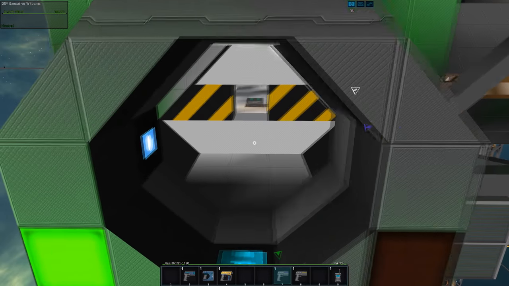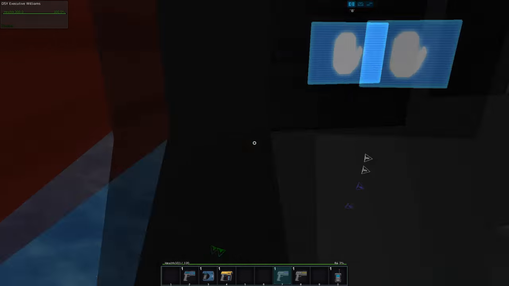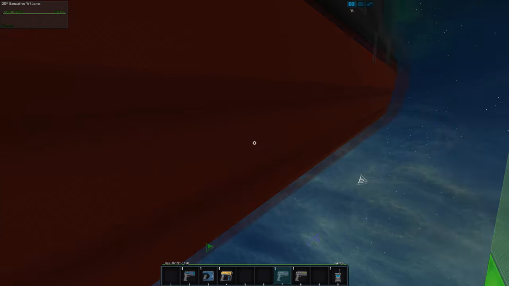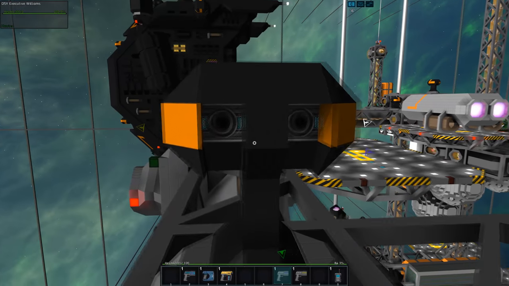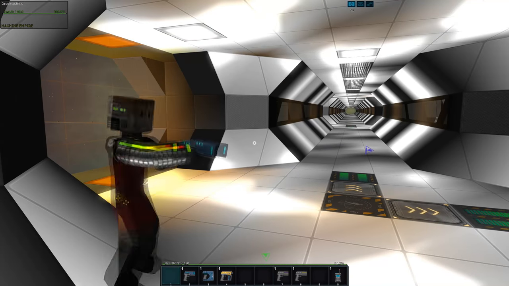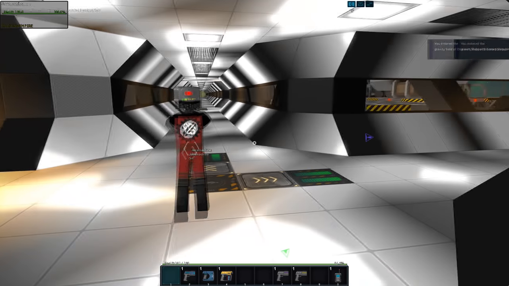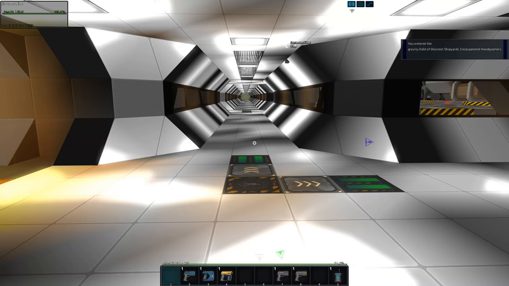Well, I'm surprised that nothing shot at us so far. Yeah, that is surprising. I mean, there's a lot of turrets around. Like, I'm staring one right in the face. Watch out if you wanted to get sucked up. You go down his hallways like this. Is that how it works? No, you jump? Is that how it works?